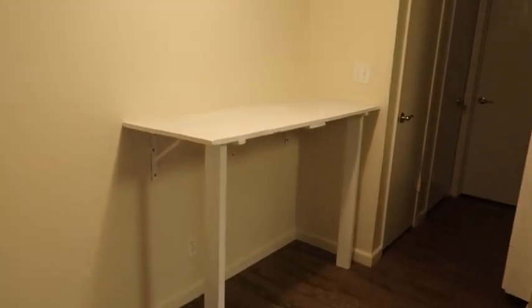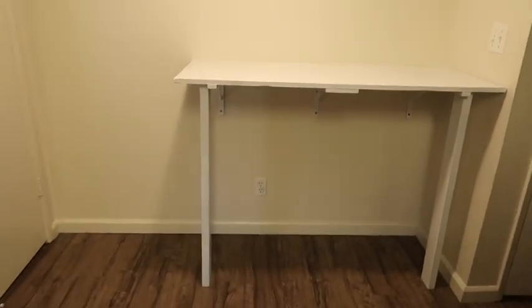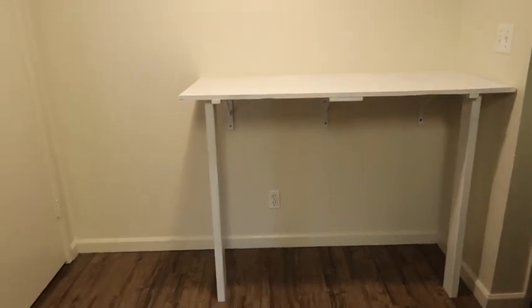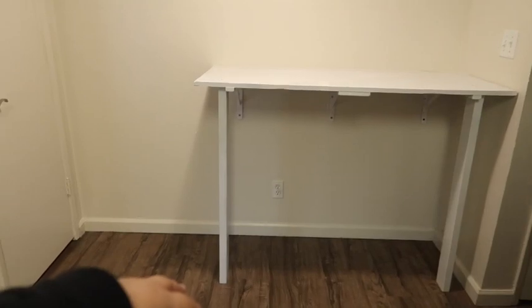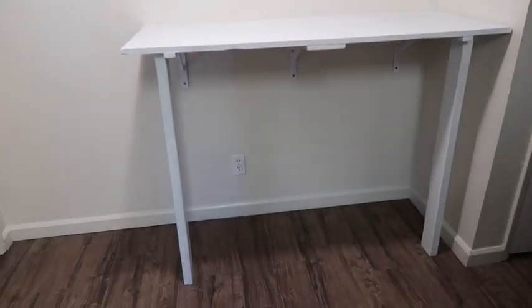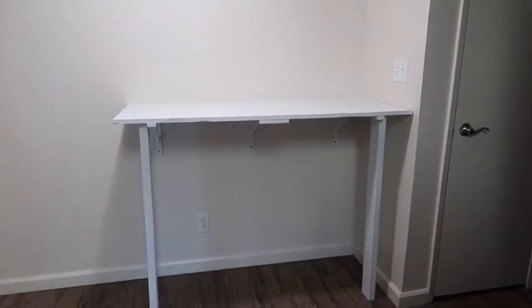But anyways, I'm pretty sure I added the clip of when my dad was here. Basically he came and put this table onto this wall because I wanted a bar type of table instead of a dining table, just because it would take up more space, and I wanted something that wasn't gonna end up blocking me from being able to open the pantry door. That's why he ended up painting it and building it for me.